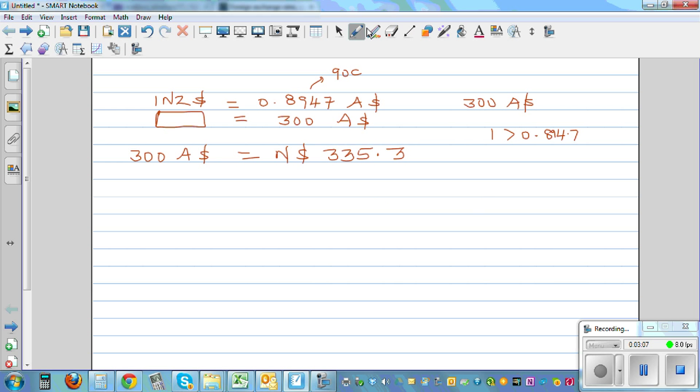Let's do one more example. What happens if 1 New Zealand dollar is equal to... this is Singapore dollars, so I'll write S dollar. It's 1.05 Singapore dollars. We can very easily see that 1 is less than 1.05.